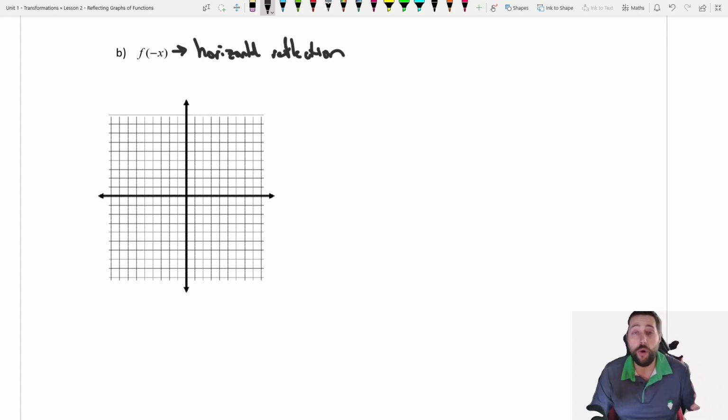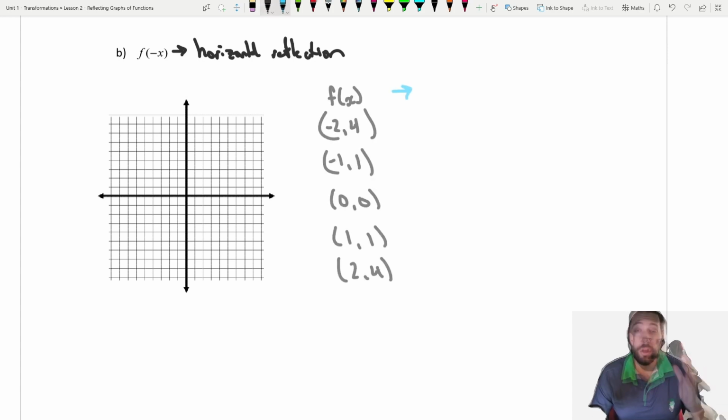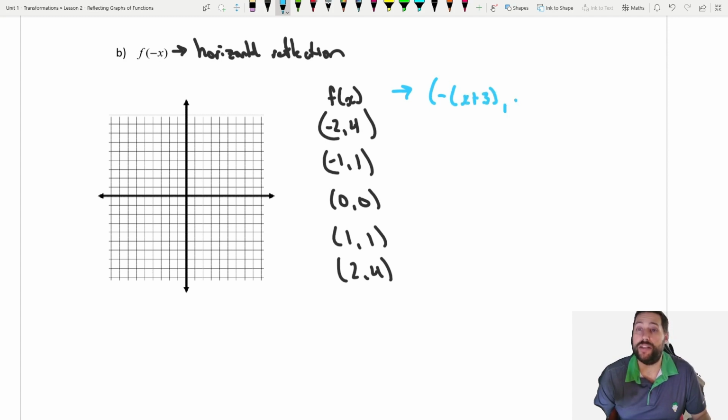Now we know what the original numbers were. So let's go ahead and fill those back in real quick. Okay, so let's go ahead and apply the transformations to it. The transformation is we're going to multiply everything by -1 for our x values, but our y values are going to remain the same.